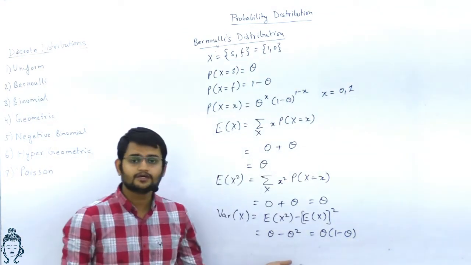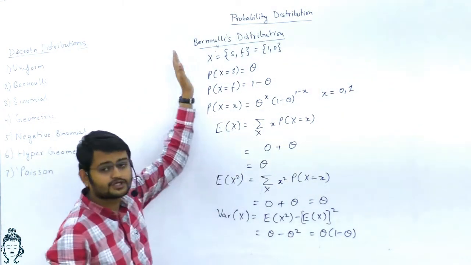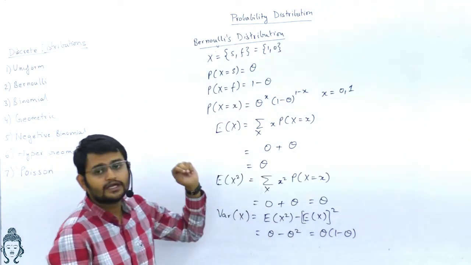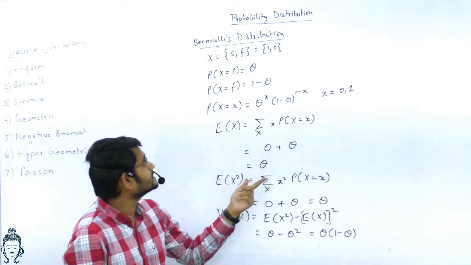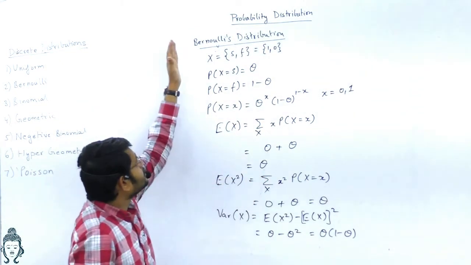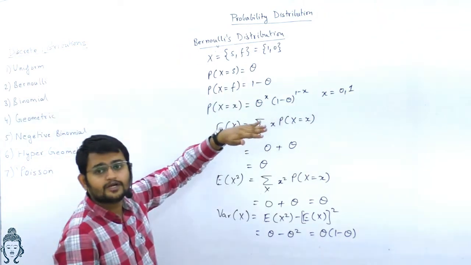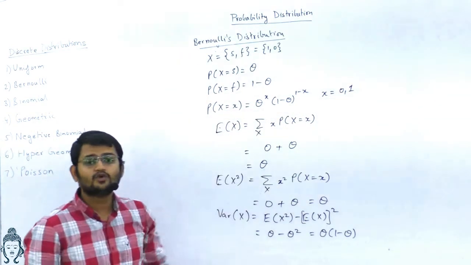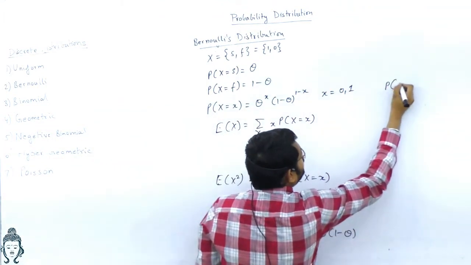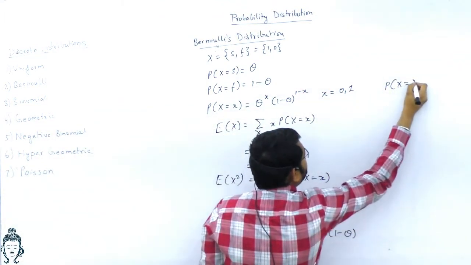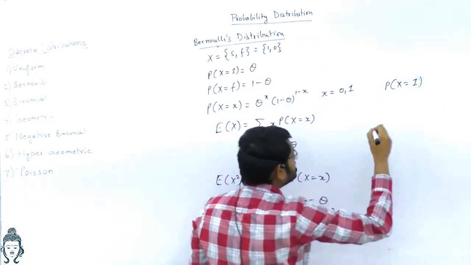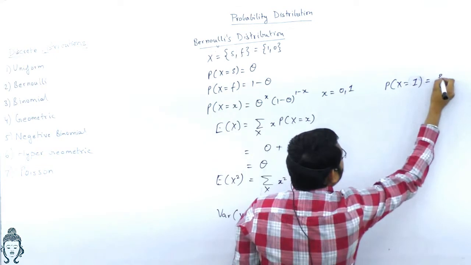Just for an example, a Bernoulli distribution is similar to a coin toss. Now I have only two possibilities in a coin toss, that is head and tails. I can assume that head is my success, then in this Bernoulli distribution, let's say the probability that my x will be a head, or success, which I'm just going to write as 1, is let's say 2 by 3.